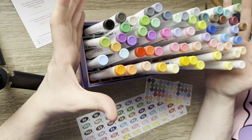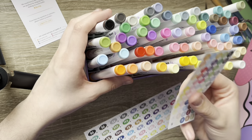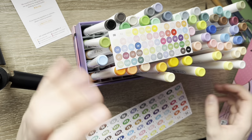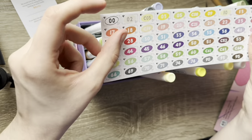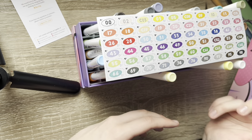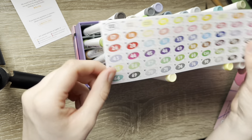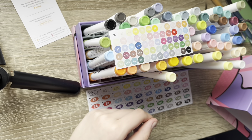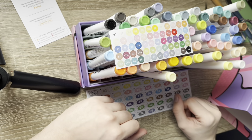So these are the markers. You get little stickers to put on the back so you can tell what marker it is, and then stickers to put on the sides for the same reason. I'm just gonna go ahead and do that and probably speed through the process of putting these on, because I don't know how fun it will be to watch me put marker stickers on for 15 minutes.